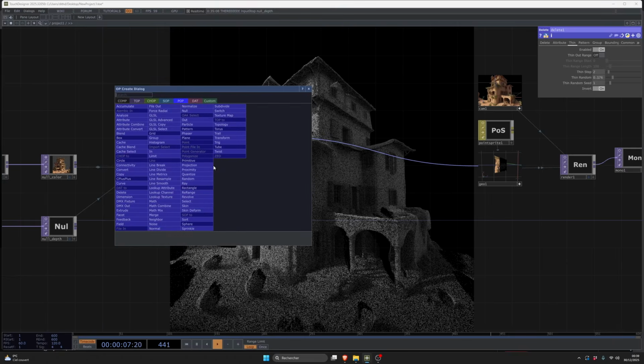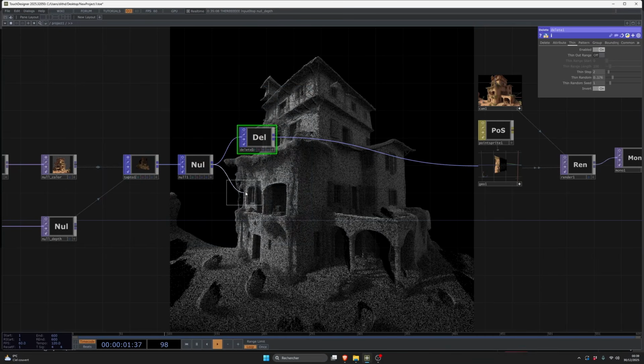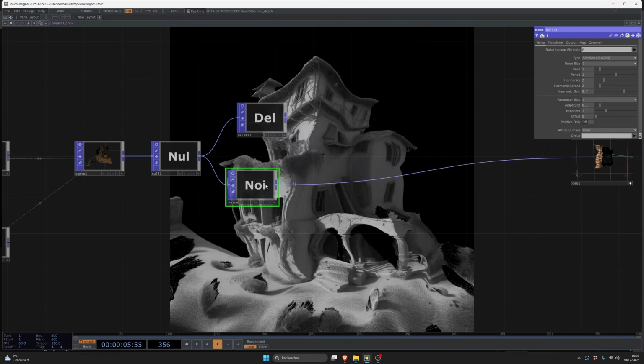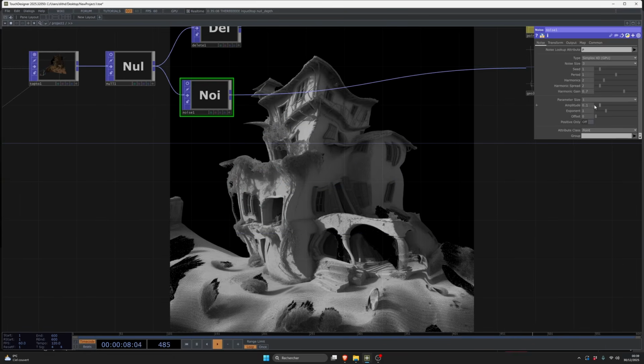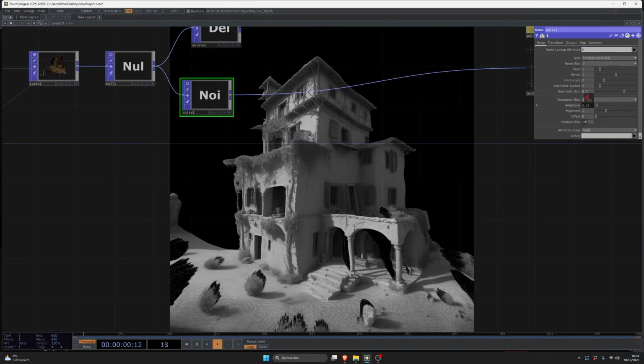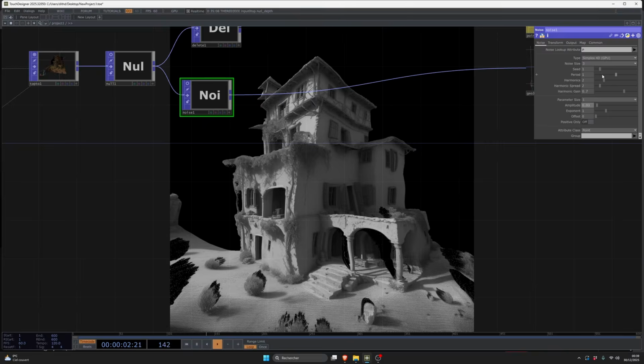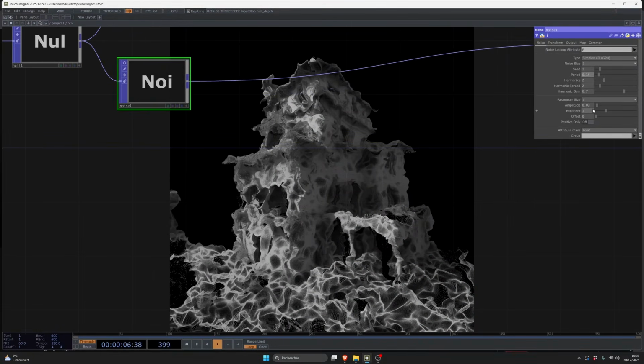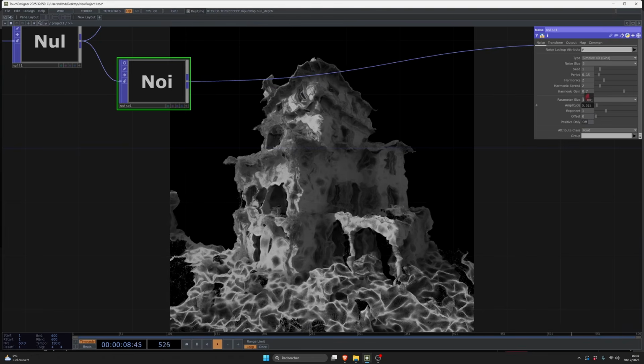And then I'm going to add at the end of this null a noise and replace here. And you can see this noise is too important. So I'm going to reduce it to something lower in the period, and as well in the amplitude.